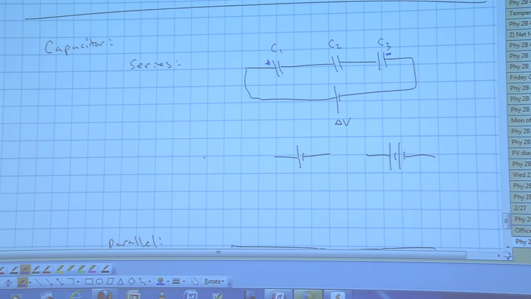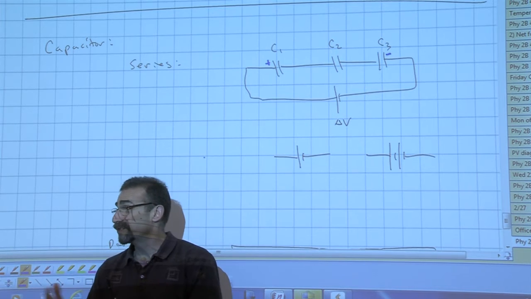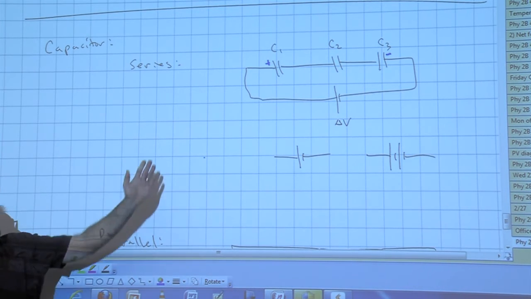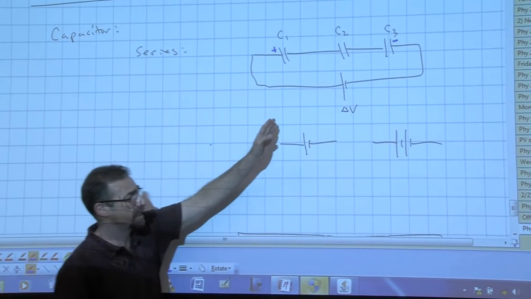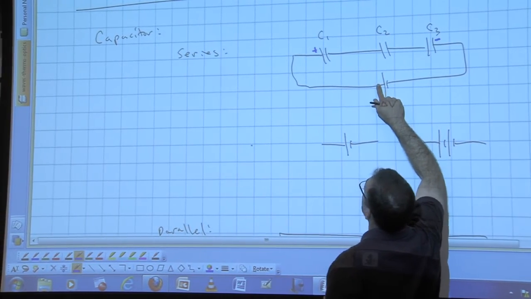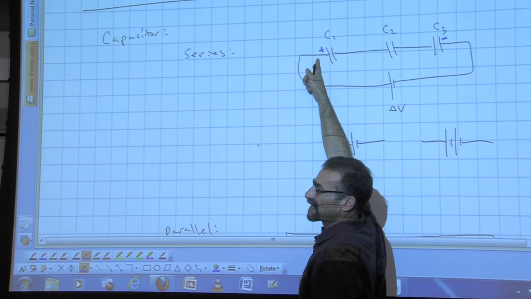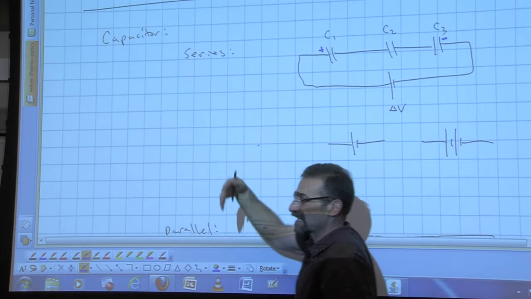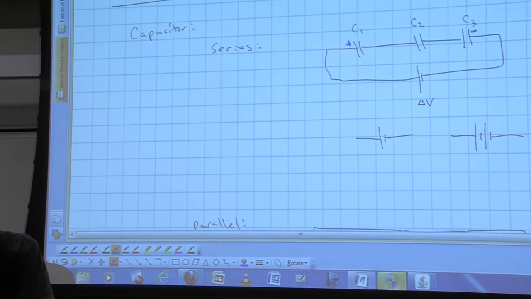Remember, we draw a capacitor with this gap between those plates. There's a gap in there. There's no electrical connection. Charges cannot flow from the left plate of C1 to the right plate of C1. Right? There's a dielectric, an insulator in there. So when you hook this battery up, one way to think of it, a positive charge goes around here, but really what's happening, the electron goes around to the other side, and it leaves a positive behind. And it moves a few more.